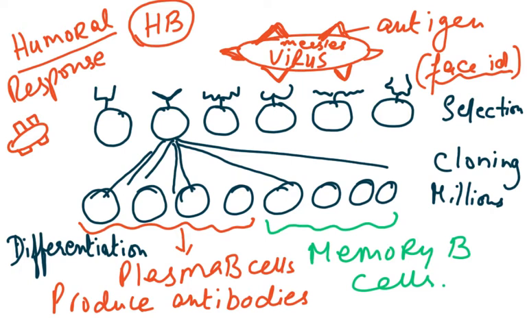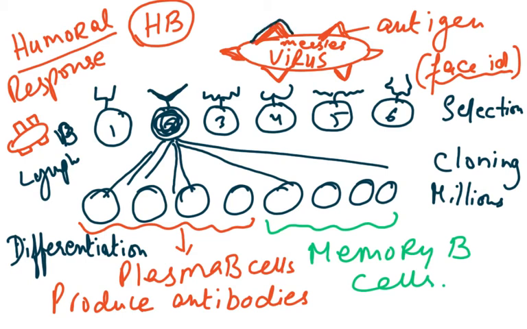Now when this virus enters your body, God has been kind to you and given you different B lymphocytes. And this is that array of B lymphocytes which I have drawn here. There's 1, 2, 3, 4, 5, 6 which I've shown you here. But of course you have many, many more. You have millions of them. Now when a virus enters, one of these is going to be selected. Why is it going to be selected? Because this antibody receptor is complementary to this antigen. So this specific B lymphocyte will be selected.